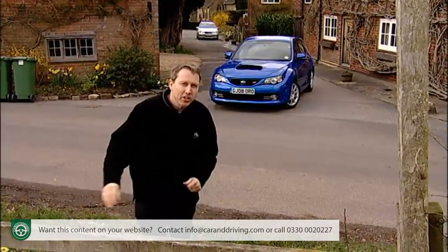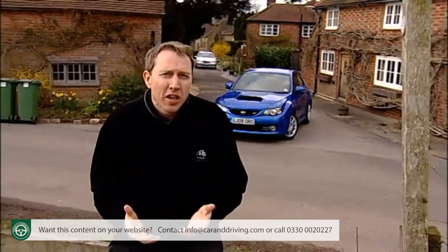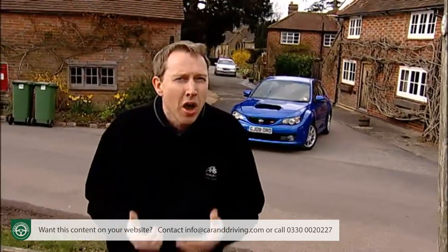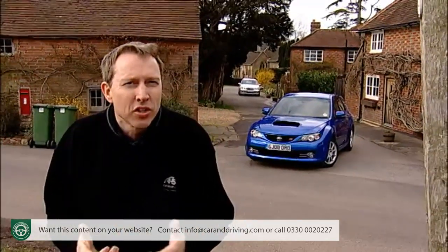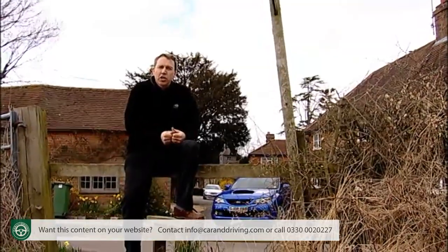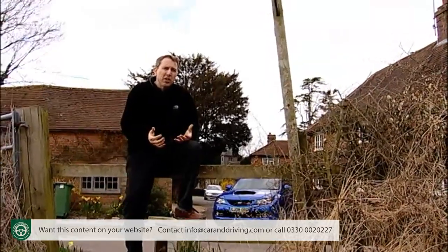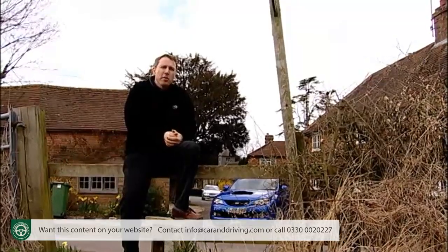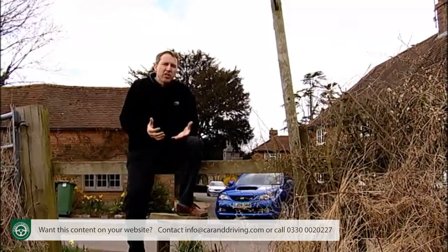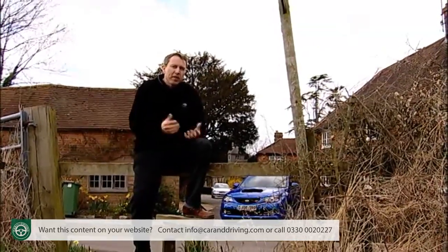Subaru hasn't been afraid to change a highly successful and very popular formula in creating this new Impreza. The emphasis has switched from hardcore rally replicas to affordable family hatchbacks, opening up a new market ready to value the Subaru's all-wheel-drive underpinnings, generous specification and attractive pricing. And the enthusiasts who traditionally bought Imprezas? Initially they were wary, but they shouldn't be. Beneath the unassuming exterior, this is still a real driver-focused car with a properly high-spec chassis and 4x4 system. In top WRX and STI guises, it's still a car that makes you feel like a rally legend, with a heart derived from motorsport. Thank goodness for that.